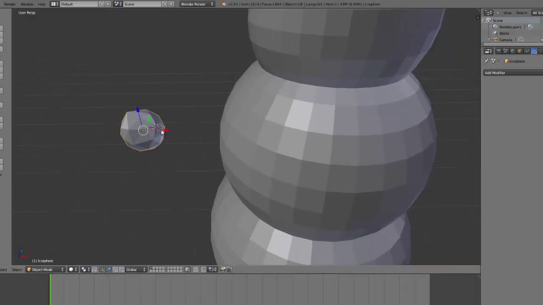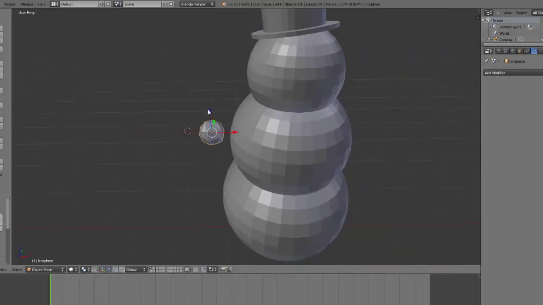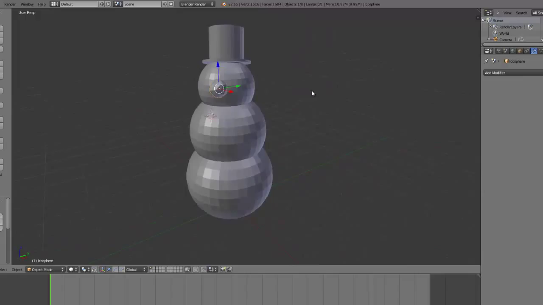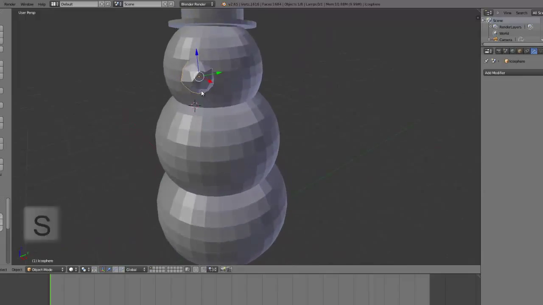And come out of Edit Mode. And scale it down.